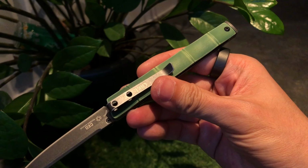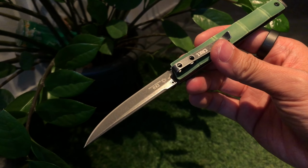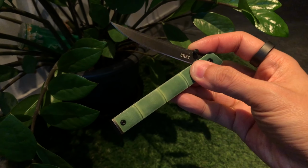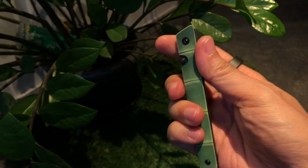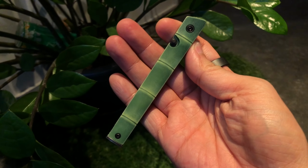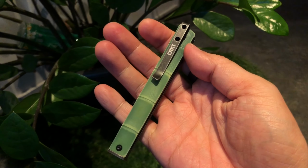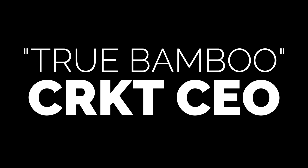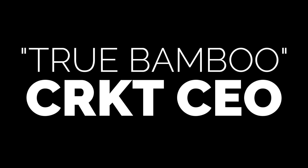Now, I honestly think that it turned out really well. It could be a personal bias, I guess, but I'm really satisfied with the way it turned out. I'm actually surprised that it looks so much like real bamboo. And the last thing to do, of course, is to present this back to Samson. And I'd like to call this the true bamboo CRKT CEO.